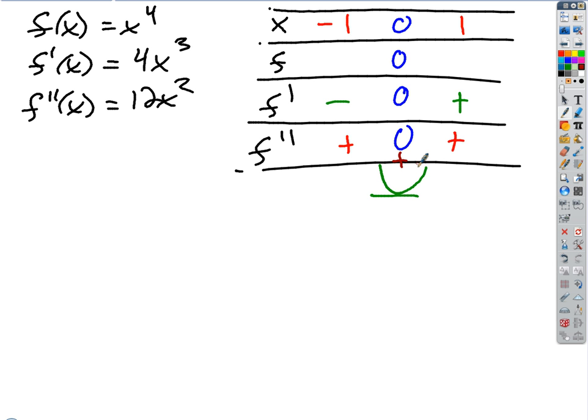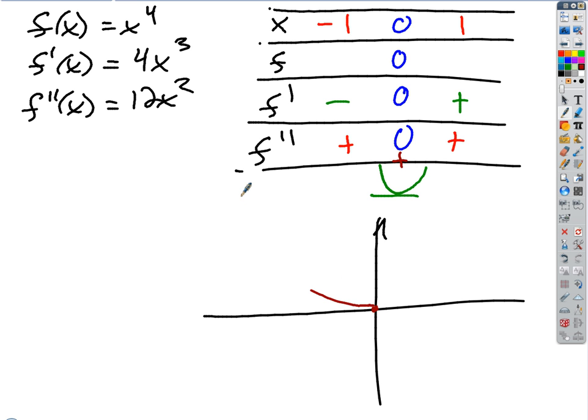And so if we graph this thing, you'll see when you look at the graph that it has to be that way, right? If this is our point, and we're concave up everywhere over here, and we're concave up everywhere over there, that's concave up too. It has to be. And so that makes that a minimum. Okay? That make sense? So once again, you can just work only in the second derivative row.